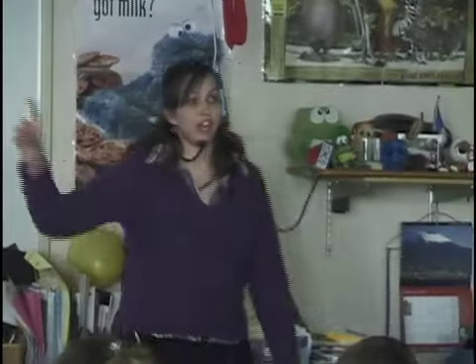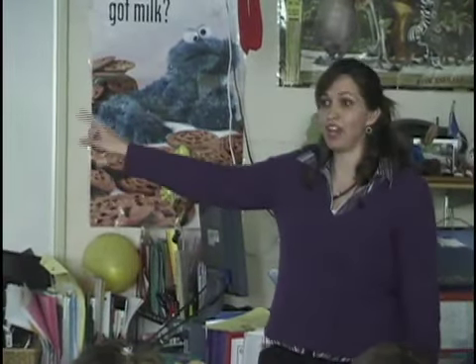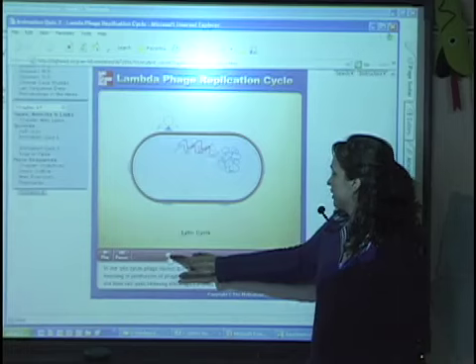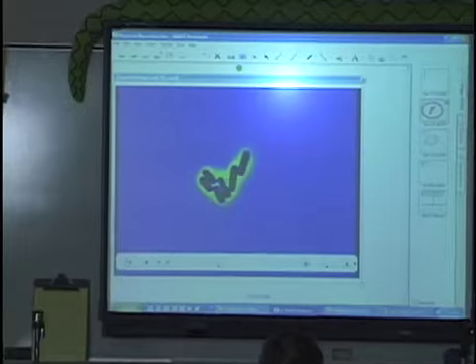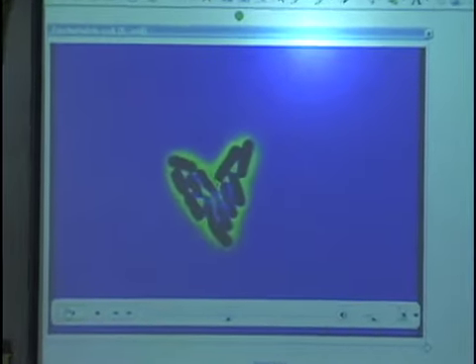How many cells do we have here? Two. So are either one of these cells identical to the first cell? This is our virus. Lisa Carlson is using interactive websites to show her middle school science classes about viruses and bacteria. It looks like the cells are getting longer, and all of a sudden they're splitting in two — that cell wall is splitting them into two separate bacteria cells.